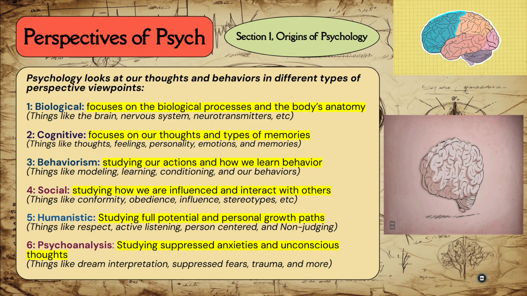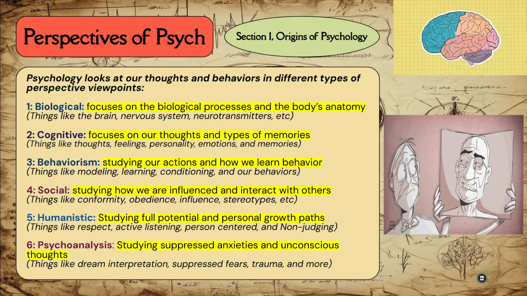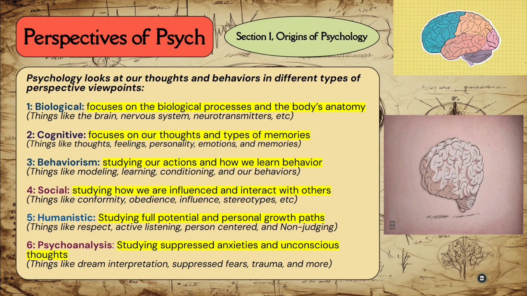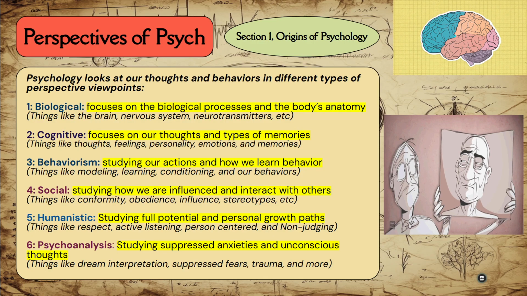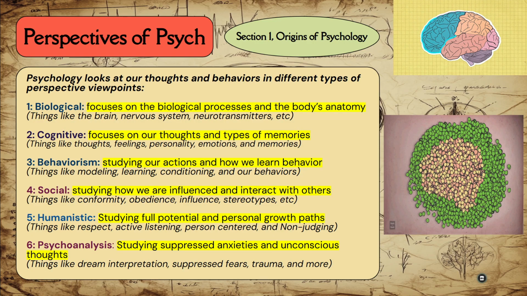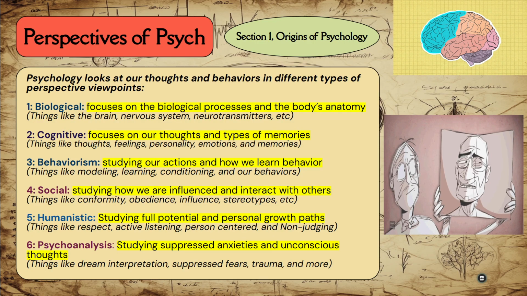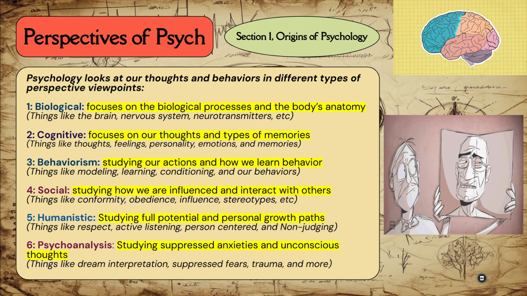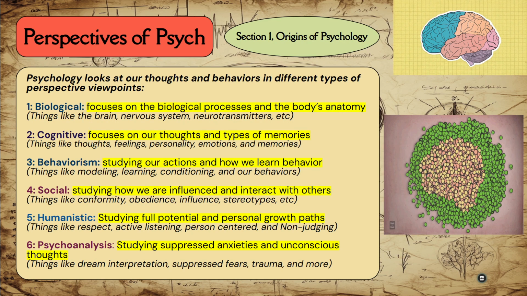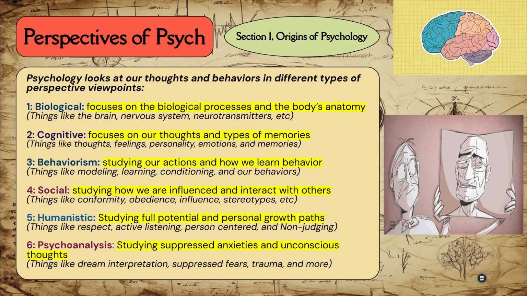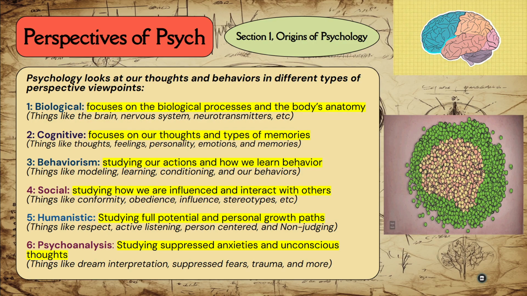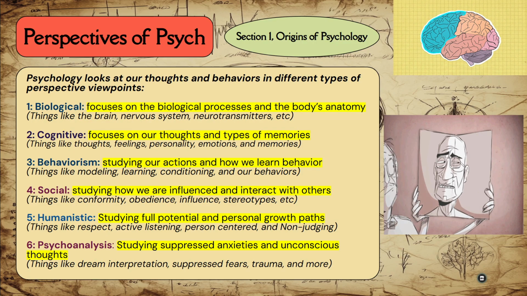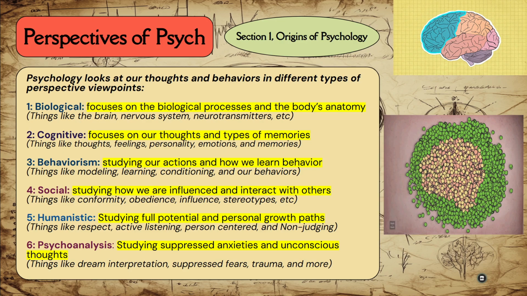That's biological. Here's another one that I didn't label here, but it's evolutionary. Now, the evolutionary perspective is the idea that we carry traits of survival on and on through our offspring. So something that will help us survive will be given off to our kids via genetics, and then they would have that kind of gene or that type of trait that's passed on. So that's something that could pop up in the exam, but these are the major 6 I want to go over today.